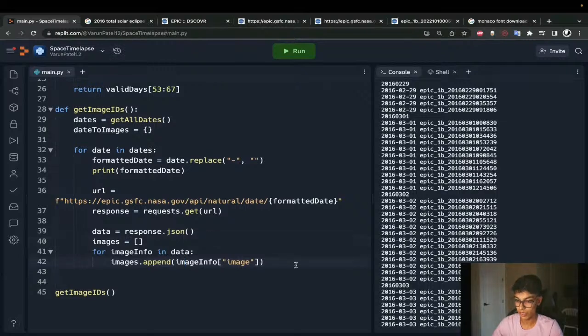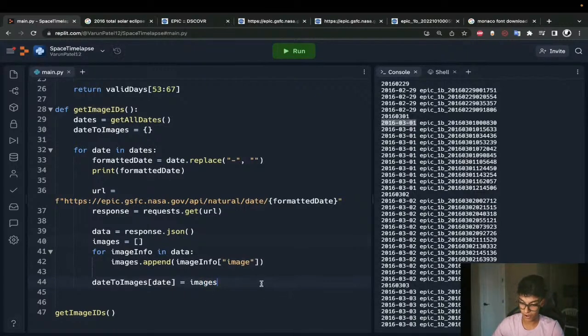Okay, and the last thing we need to do is we're going to say date to images. And the key is going to be this date, right? This day right here. And the value is going to be all of these images.